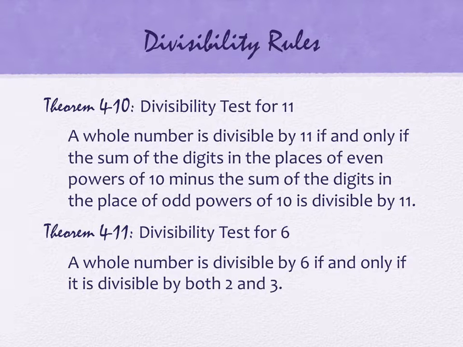Divisibility test for 11. A whole number is divisible by 11 if and only if the sum of the digits in the places of even powers of 10 minus the sum of the digits in places of odd powers of 10 is divisible by 11. Such a fun thing to write down. That's the most writing you have to do today is this one.